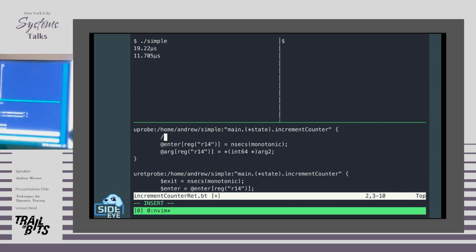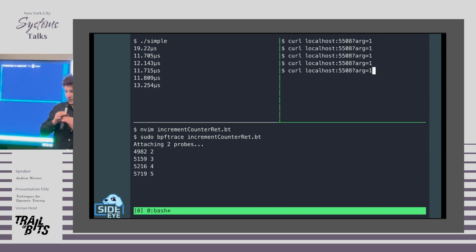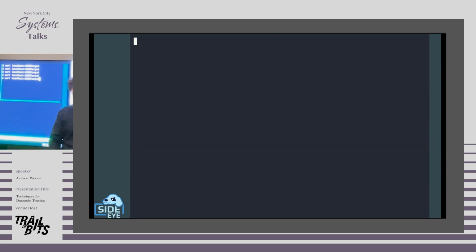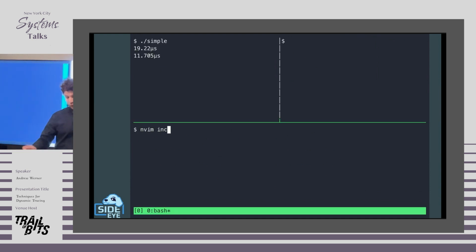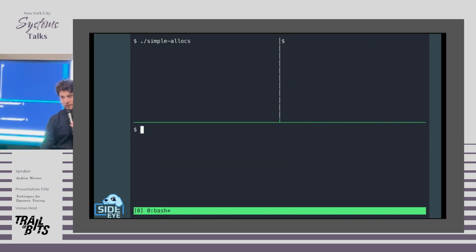So this uret probe is a built-in feature where the kernel is supposed to call my function upon return of the outer function. This is pretty dope if I'm trying to understand the latency of some operation that is function scoped. And here we saw it attach 2 probes, but the timing was more or less twice the U probe.